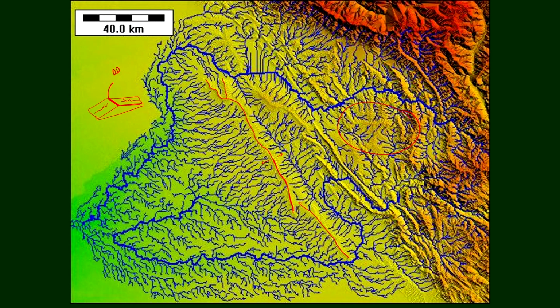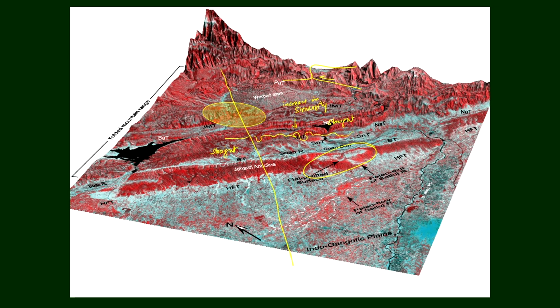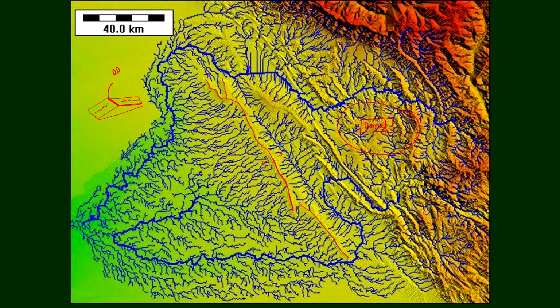So, the radial pattern, as we discussed in the previous slide, talks about something like a domal portion, slightly uplifted and circular. This is the area I am talking about, the warped area which we were discussing and which I am showing there. This is basically showing a typical radial pattern here, because the streams are flowing away from the center.